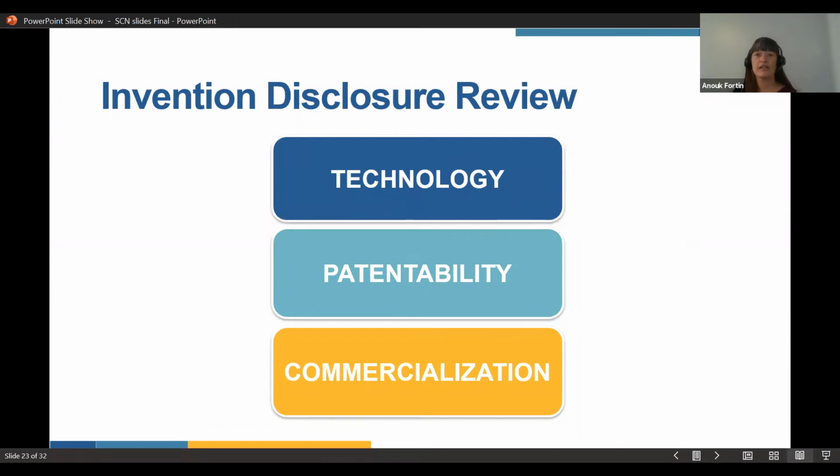In some cases, the Technology Transfer Office is not responsible for commercializing. In the cases where it's an inventor-owned policy or for some reason the inventor has been licensed or assigned the invention, these are the types of questions and information that you will need to gather in order to make your business case. But when you work with the Technology Transfer Office, we help you. You do not have to have all the answers.